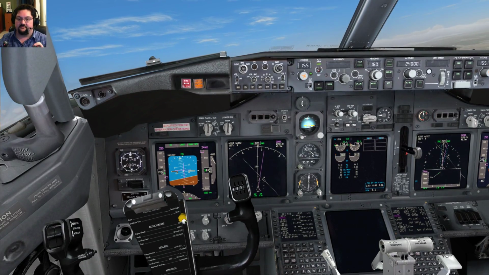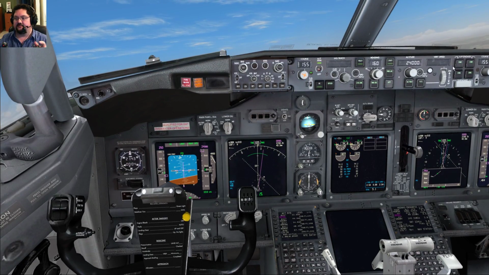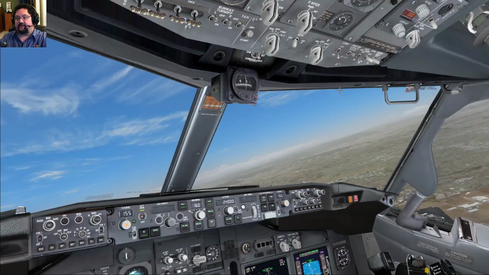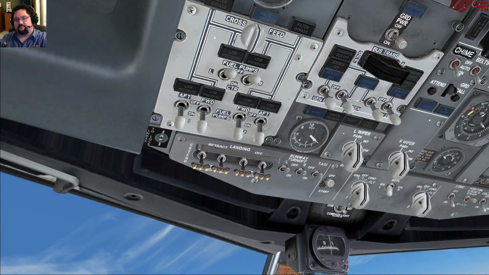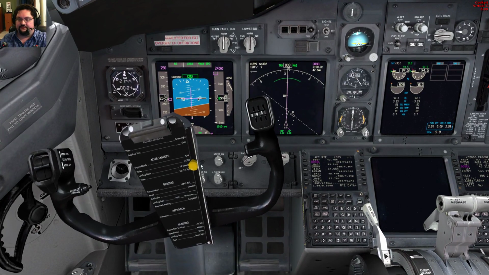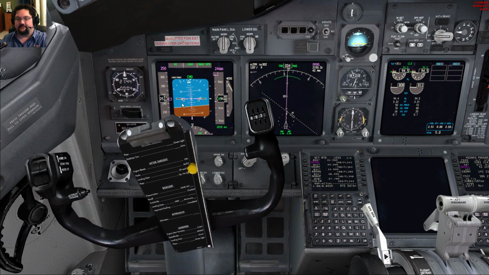After takeoff checklist. Engine bleeds are set to standard. All the packs on, by the way. Pack set to auto. Landing gear up and off. Flaps are up and no lights.